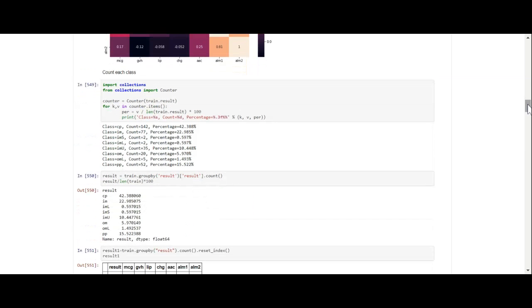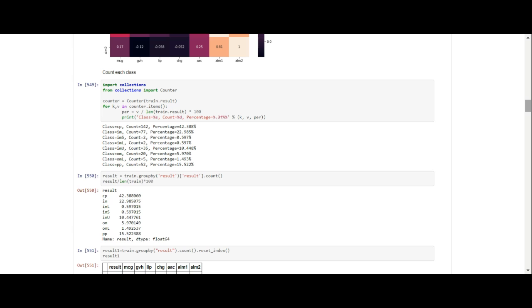Then we counted the classes. We had 8 classes, I believe: 1, 2, 3, 4, 5, 6, 7, 8. And then we talked about the percentage that was in each class. On 2 of the classes, we had about 0.5%.